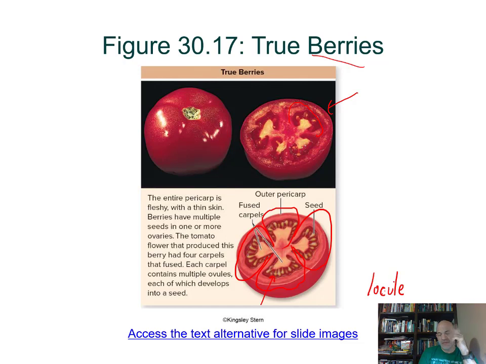Locule, right? And then within there, you're going to have multiple seeds because there were multiple ovules within each ovary. Sometimes an ovary will have 1 ovule that turns into 1 seed, and sometimes we'll have many seeds within each one, and that's the case for a berry. So that's key. A berry's going to have many seeds. And by the way, this tomato is just a small version of the wild chili plant we have around here called chile piquin or chile del monte. The jalapeno, those are considered berries as well, and so is the chile piquin.